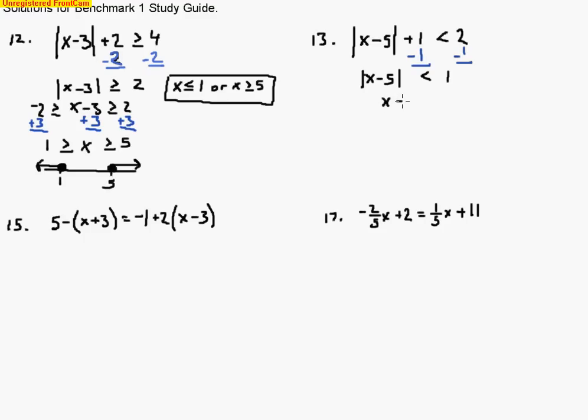So from this point, I can set up my two inequalities by saying x minus 5, since it's in absolute value, can be less than 1, but it could also be greater than negative 1. See, it opened towards the x, that's why I said greater than. And so from this point, all we have to do is an opposite operation to get x by itself. So here I have to add 5 to all sides, and then from there, I'll have the range of values for x.